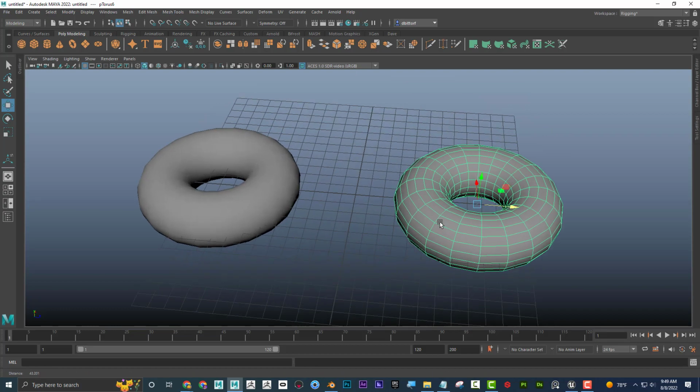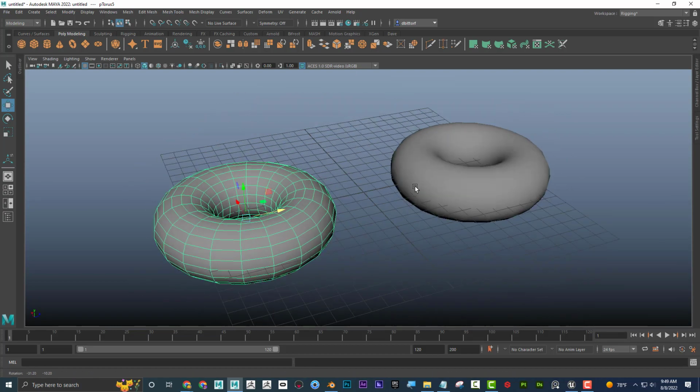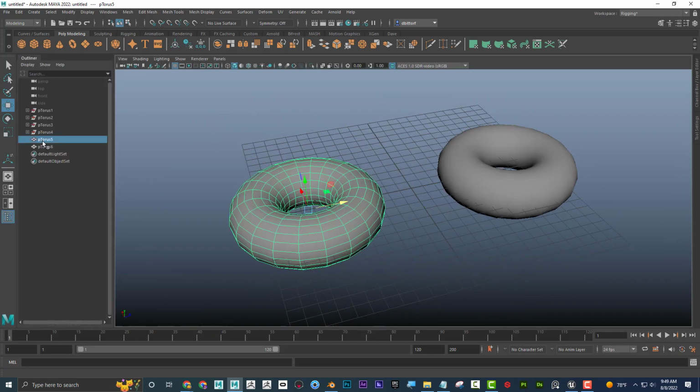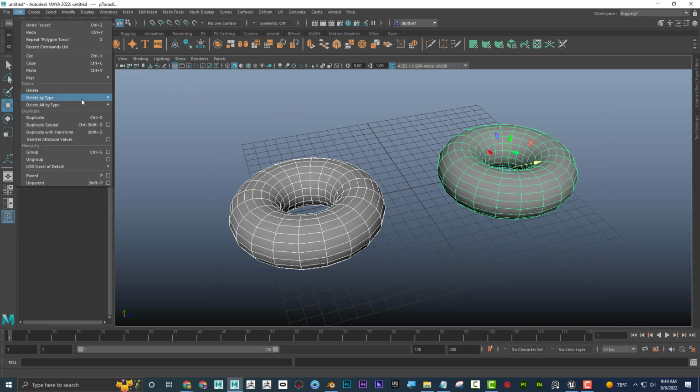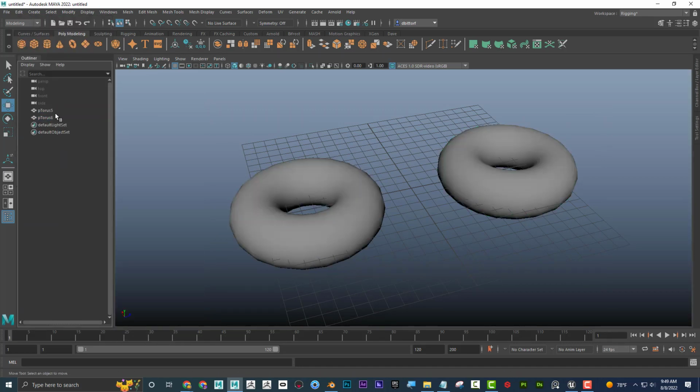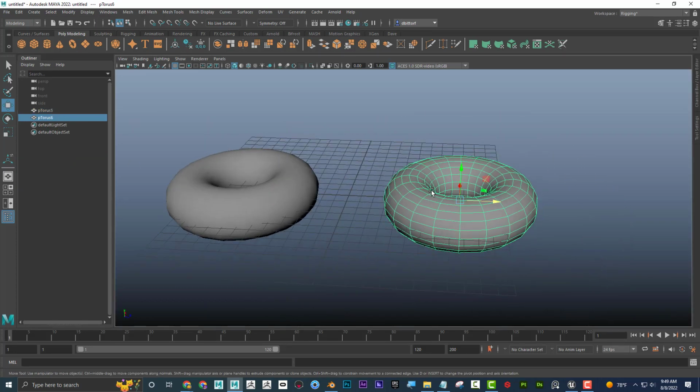If I try to bridge these together, I wouldn't be able to because they're two independent objects. And if I go into my outliner, I select this, Edit, Delete All by Type History, and let's get rid of that. Okay, cool. So I've got one torus and another torus, and I can see that they're different, so they're not going to be able to be bridged together.